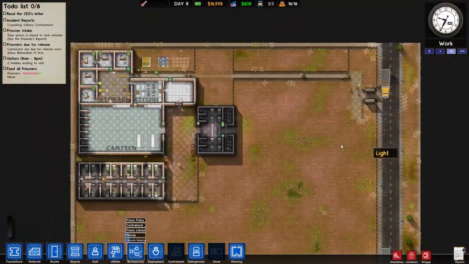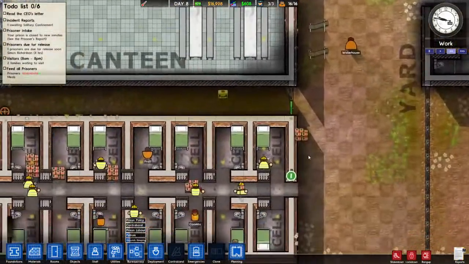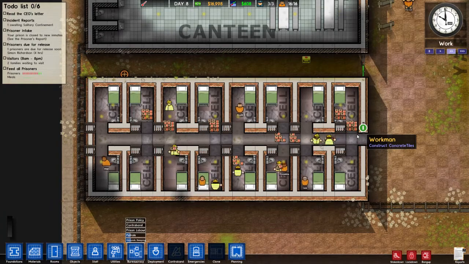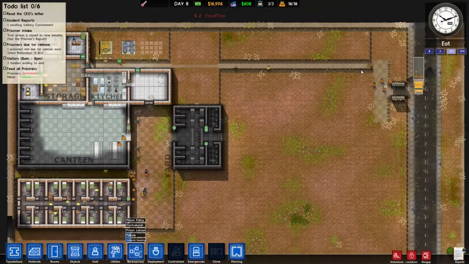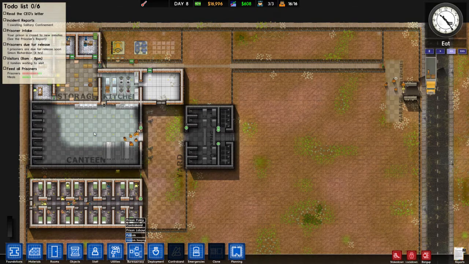We'll leave the time ticking over as it is currently. They should all be finding their cells. Our workmen are busy tiling away. Some of them are getting hungry, but that's okay because it's now eat time. Now this is my hope, that I've timed the eat time. Nah. See, my hope was that the prisoners would get to eat, but most of them are still over here, sat waiting.